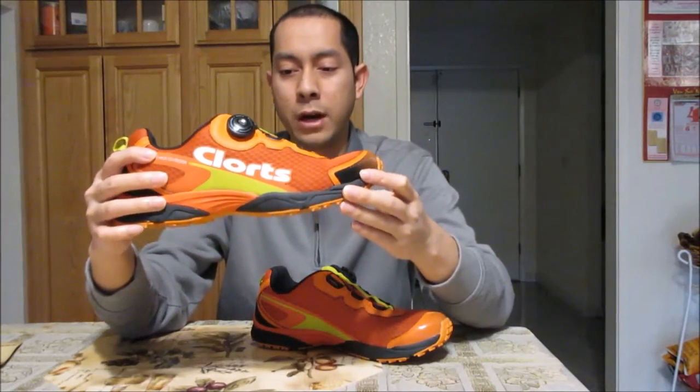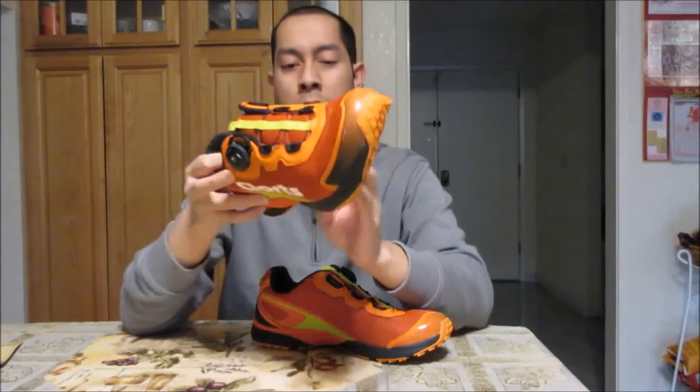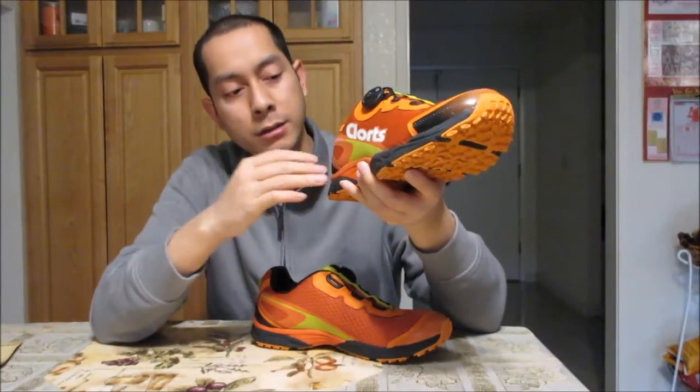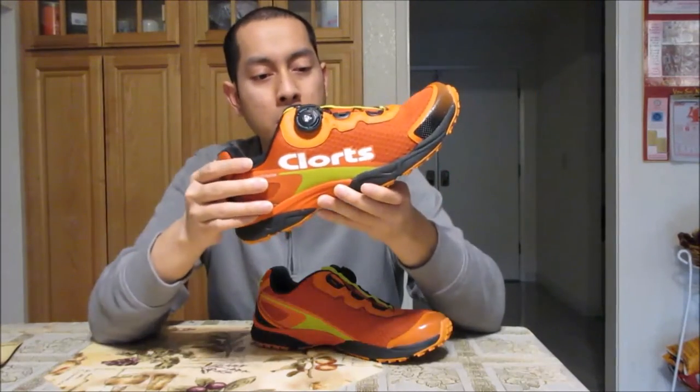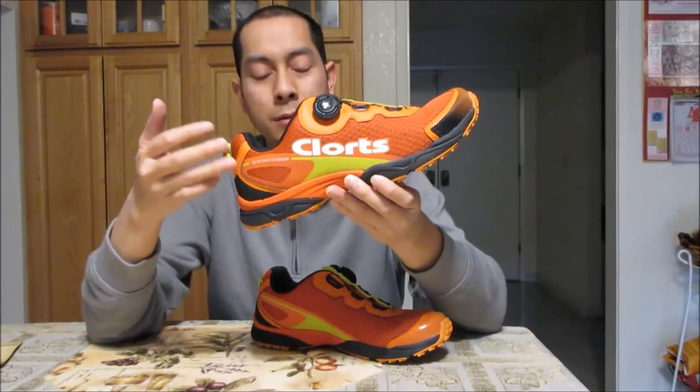I've been to shoe stores — they don't really have these types of style colors. You'll have your whites, grays, blacks, and blues. Unless you get premium Nike-style designs, you won't really find a shoe with this type of color design. It looks very much like marathon runner shoes. This color design took a while to find; I'm very glad I did. It goes well with a lot of different types of apparel and has a nice deep contrast, especially with navy jeans or sweats.